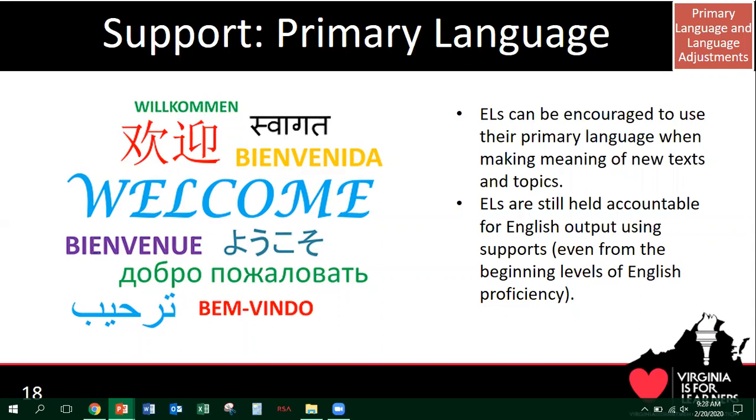So keeping that in the back of our minds, with the best of intentions, we want students to develop the English. And research shows when they have connections to their primary language, they actually will develop English faster. Virginia is actually proud to promote, as one of the 5 possible programs for English language development, dual language programs. So the use of primary language can be used and should be used to the extent possible to help students develop their English.